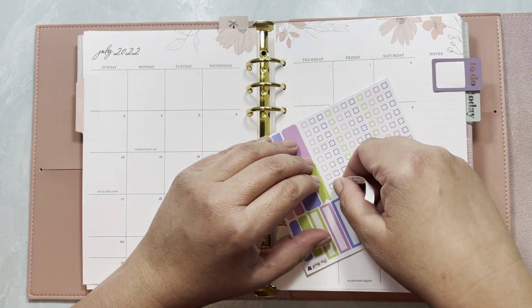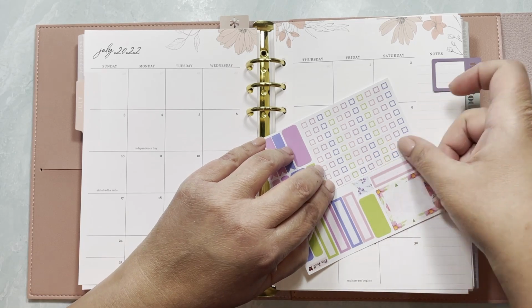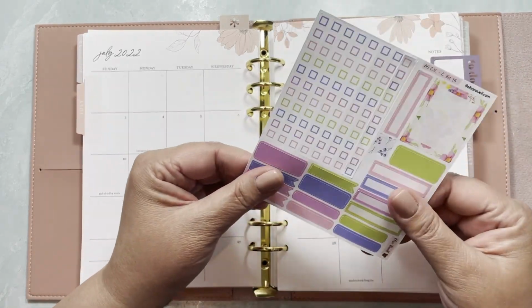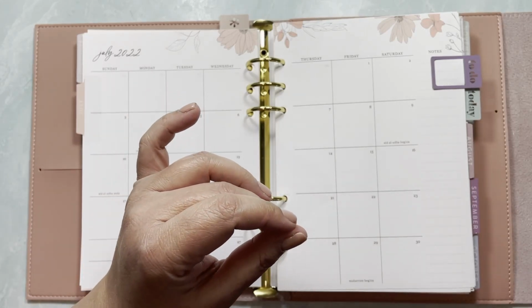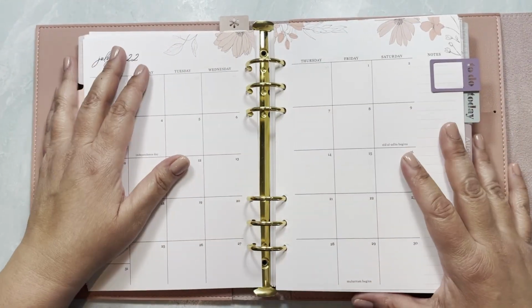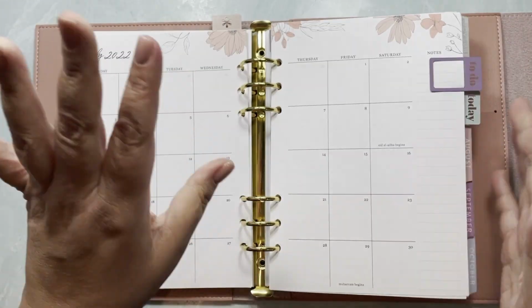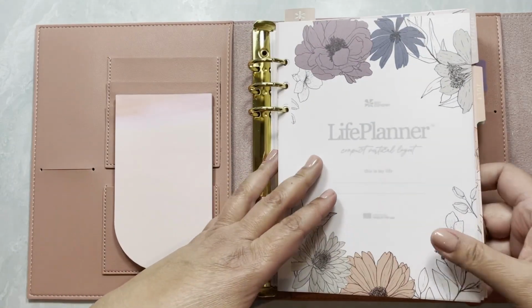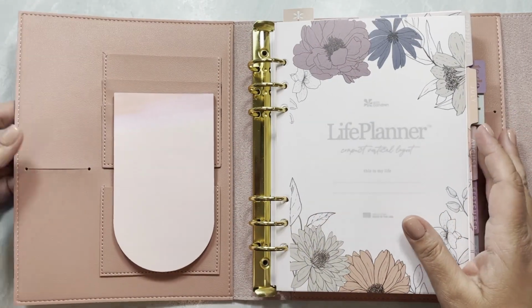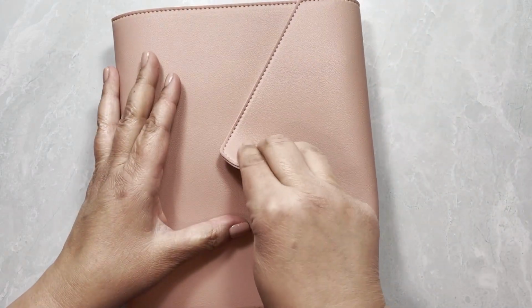And of course, this is my kit. I'm not going to be selling this. I've been playing with this, and it had an issue cutting. Every time I change mats or change blades or anything, I have to adjust the cutting settings on the machines. So anyway, this is it. I don't want to make this video any longer, because I'm basically just setting things up. I'm not really planning or anything, but yeah.